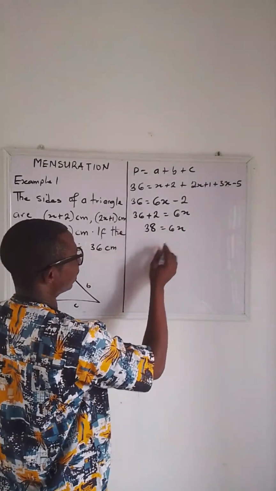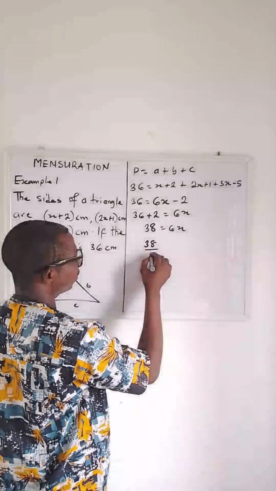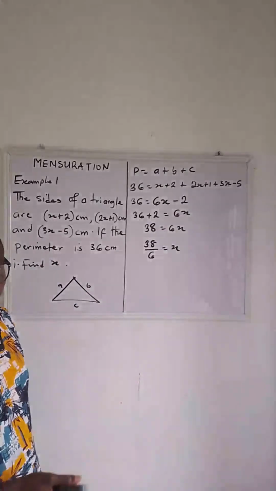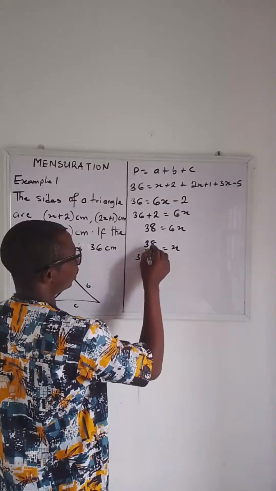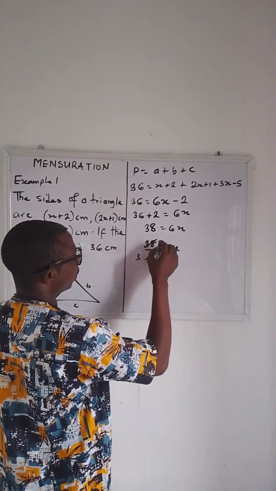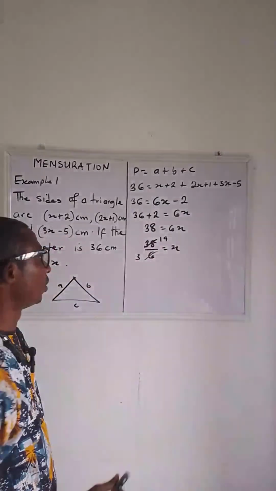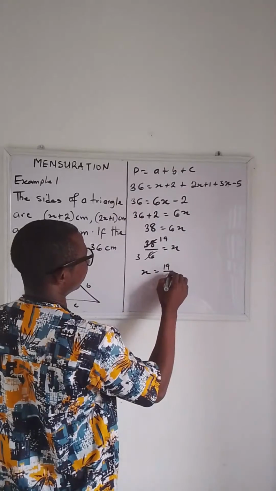So I can see that. So you divide both sides by 6. So it means you are following the class. So we have that. So we can now divide. Let's simplify now. So now 2 goes here is 3. 2 goes here is what? That's 19, right? And then we now have x equals to 19 over 3.